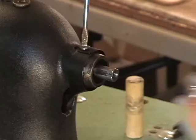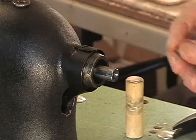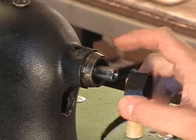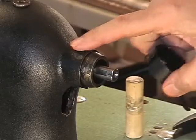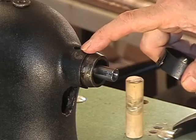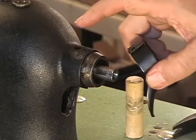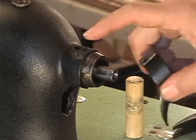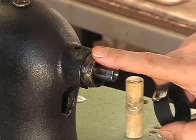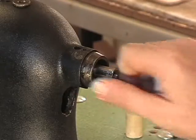This screw is large, but it's deceptive in the sense that it's only holding something very light. This screw is holding the little oil sliding pond, that's what I call it. When you put oil in the top of the machine, there are two holes up here which are hard to see because the machine is black and the angle you're looking at it. But the rear hole is smaller, and that is the screw hole for the screw I just took out. The one in front of it is large, and it takes oil in and goes into the back end of the main bearing bushing, the upper main bearing bushing. So I'm going to put the little oil sliding pond aside, and we're going to get into this.